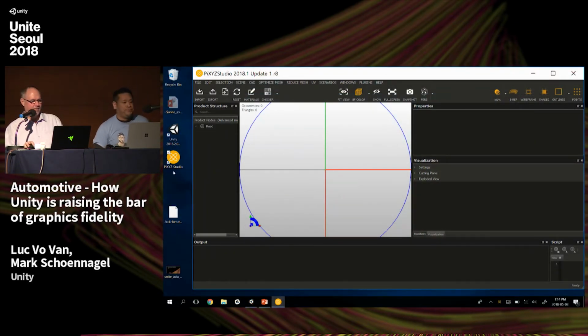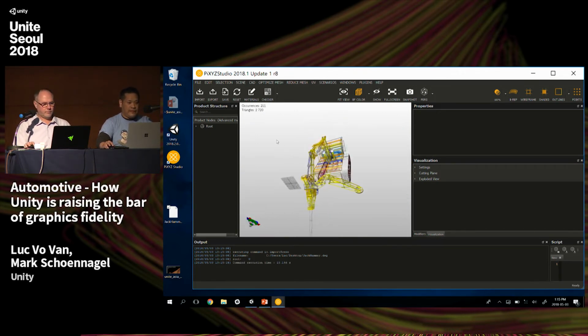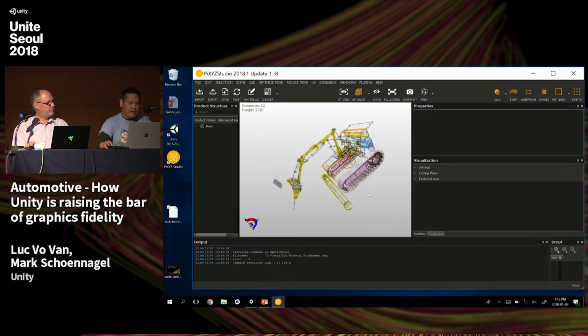All right. So this is Pixie Studio. I'm going to show you guys some powerful things you can do with Pixie Studio. I'll bring in CAD data. It's a jackhammer. It's pretty small, so I wanted things to run fast. So it's coming in. So here it is. It's a jackhammer, Z up.